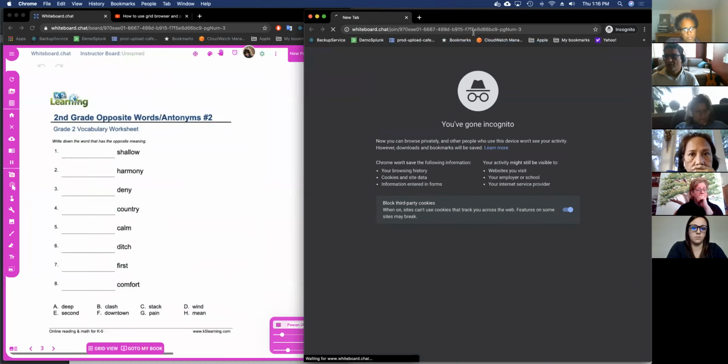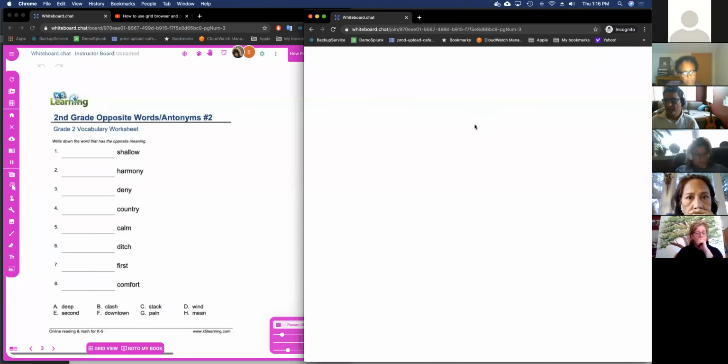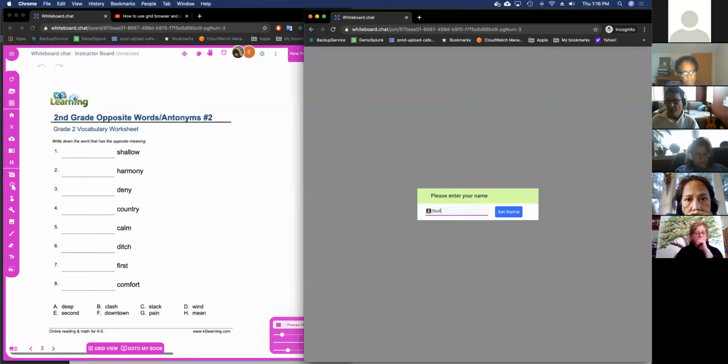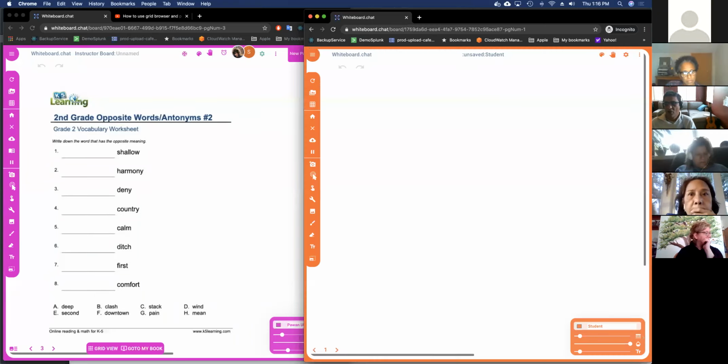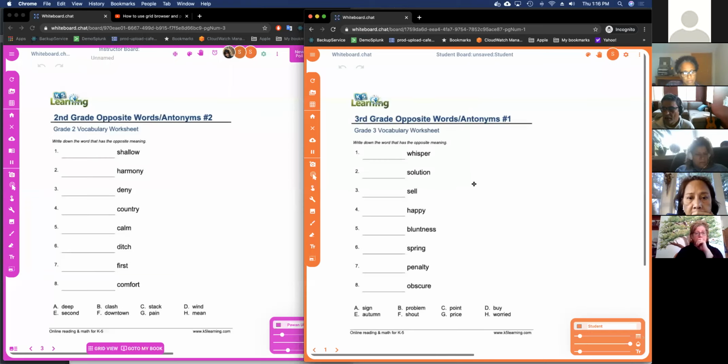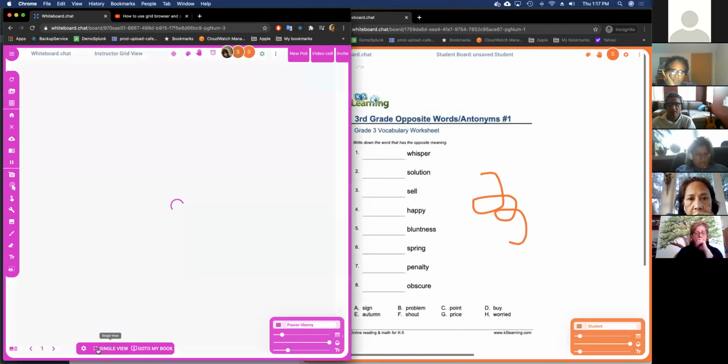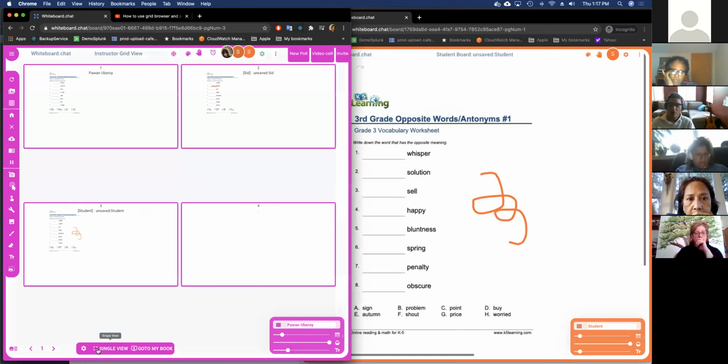Okay, now I click this thing again, and then the student joins. That's it. Right now, the students all have their copy. They're working on their copies. My default tool is set to move, which I can change to brush, and that's it, right? So that's the basic. You can watch them in grid view. The kids are already working on their worksheet that you uploaded.